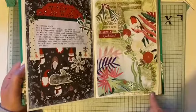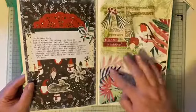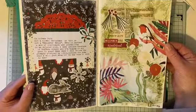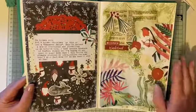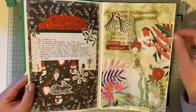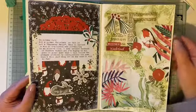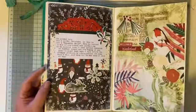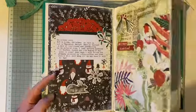So I'm numbering the pages, and this is number 1, which I did on the 1st of December. Use magazine image prompt number 3. And this piece and this piece was pulled from a magazine. I gessoed the book page, stuck down some vintage dictionary paper, and then the magazine, a wee drop of watercolour, some stamping from the stamp that was in my sweet treat box this last month, and some stickers. That's quite a Robin-y December Wonderland collage.